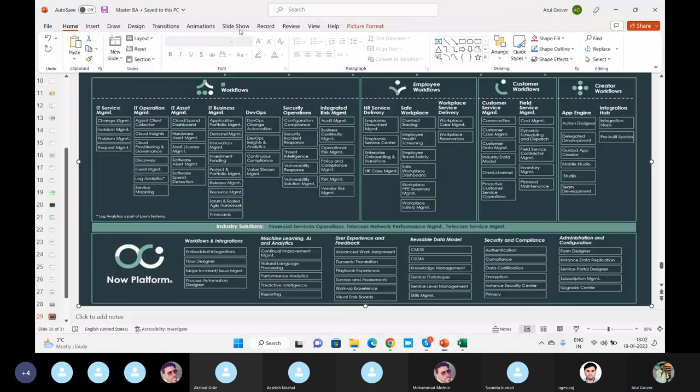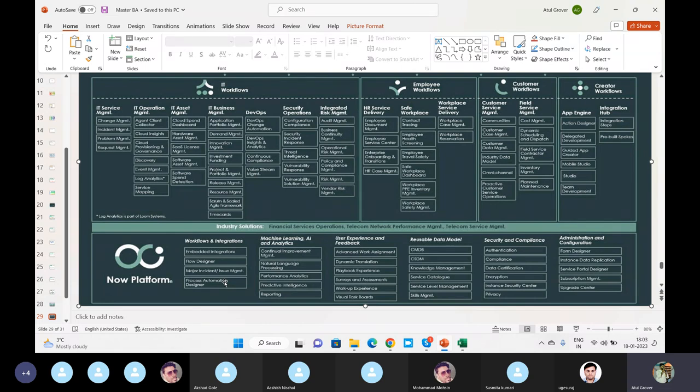Okay. Now, ServiceNow says, I'm providing you everything. But if you want to use my products, or maybe enhance my products, then you can use my platform as well. Under this, they have 6 categories: workflow, machine learning, user experience, reusable data model, security, and admin. In the workflow, it says let's automate your things that come under the workflows, and the integration they added here. They added a new concept called process automation designer, the playbooks.